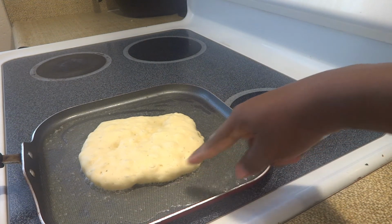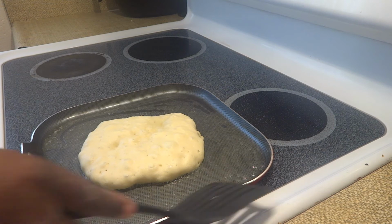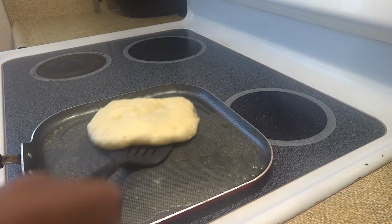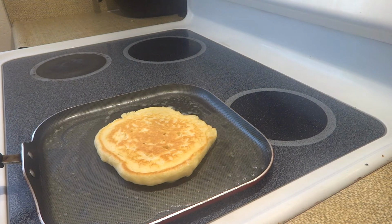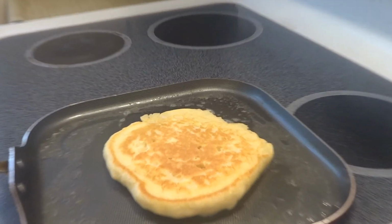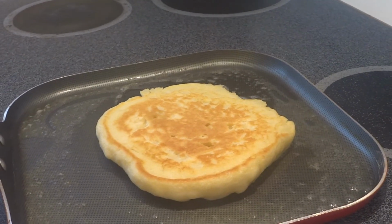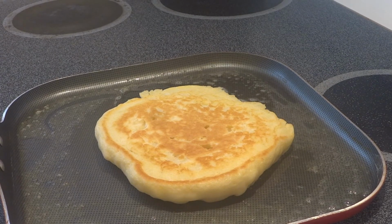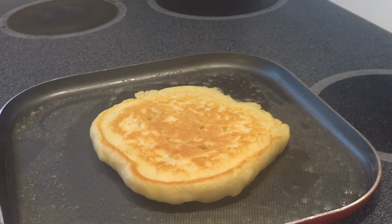This is how you know the pancake is ready to flip. This is it. You can see how it looks. It looks perfect, right?